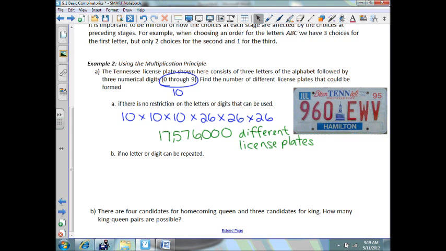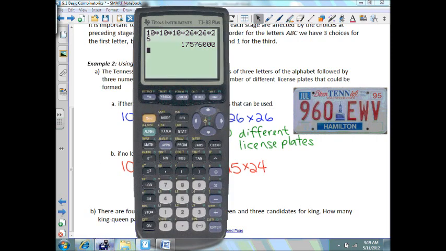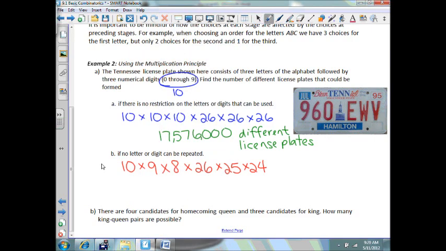If no letter or digit can be repeated, going through that again means I'll have ten choices for the first one, but only nine choices for the second one, and then eight choices for the third number. With the letters now, we'll have 26 choices for the first letter, but only 25 for the second letter, 24 for the third letter. You should be able to see that it is going to be less than part A. So 10 times 9 times 8 times 26 times 25 times 24 equals 11,232,000. That's how many license plates there will be if you cannot repeat the numbers.